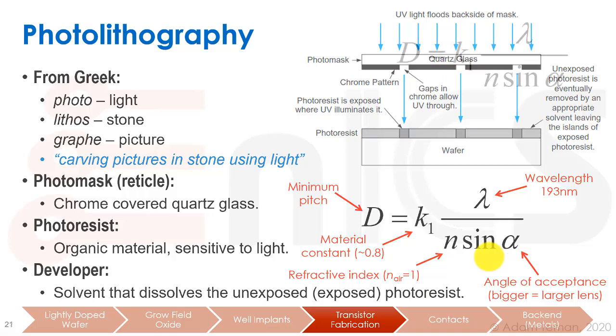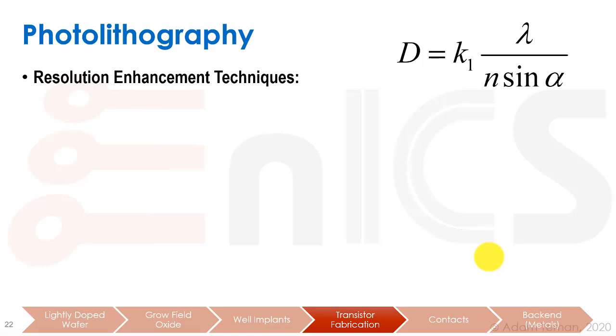Okay, so looking at that, how are we supposed to get smaller and smaller dimensions? So this, remember, is 193 nanometers. We need to take 193 nanometers and make dimensions that are really small. It's commonly known with this equation that we can pretty much print things that are a quarter of the wavelength, so about 50 nanometers. That's what was known, and that's what was actually thought to eventually stop Moore's law. However, we've played a lot of tricks along the way, and we're not actually limited by photolithography currently.